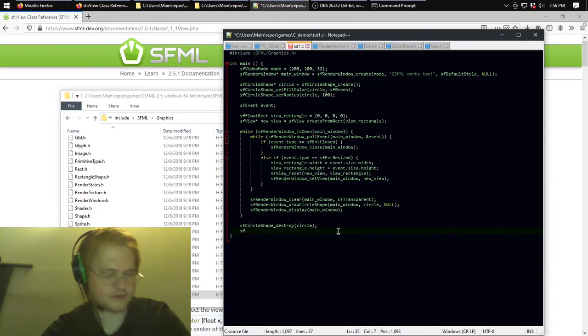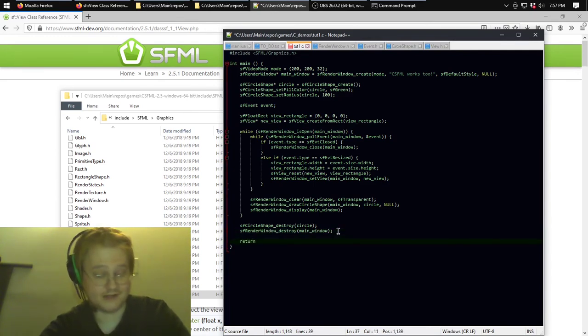And I'm going to destroy the render window itself. Clear out that memory, which closing a program should clear all its memory and make everything fine. But I've seen some things that say you should do this, so I'm going to do it. And also the classic return 0 to indicate that everything went fine.